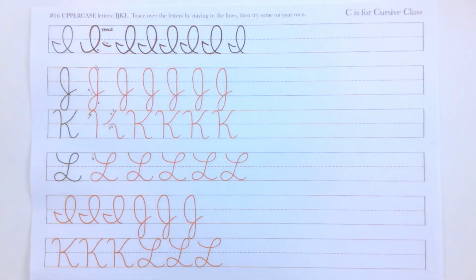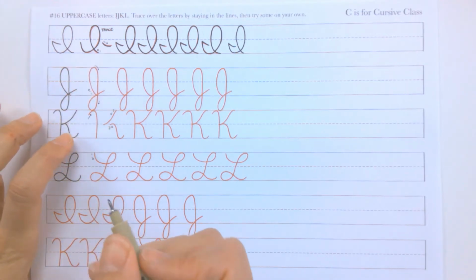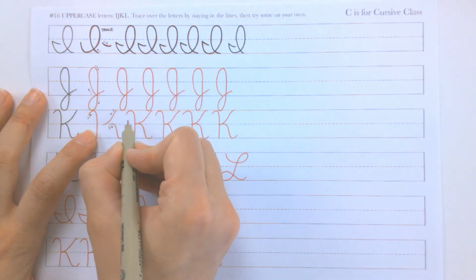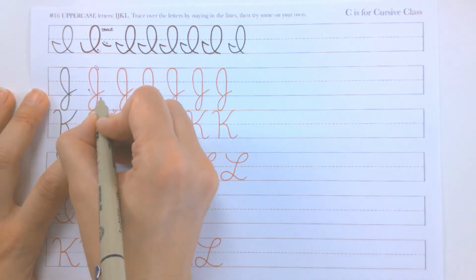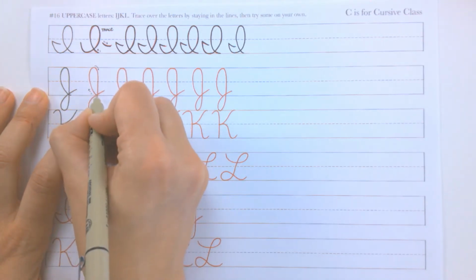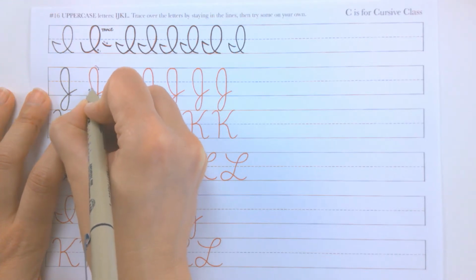Okay, J. J is a fun letter. It's kind of like a backwards lowercase f when you think about it. So J is one continuous curve line stroke. So, well, I guess I got a little bit straight there. Okay, so we start at the bottom. You can see my little one there. Curve and come up.